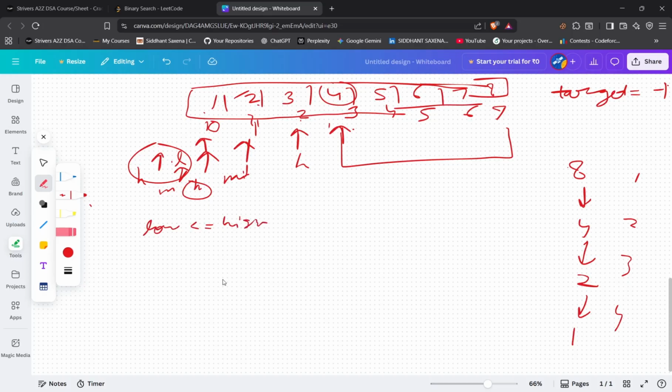Now see how many steps. First of all, the searching space was 8. Then it reduces to 3. Mid was here, then 3, then high was here, 1, so 3 steps approximately, and 8 is also 2 to the power 3.